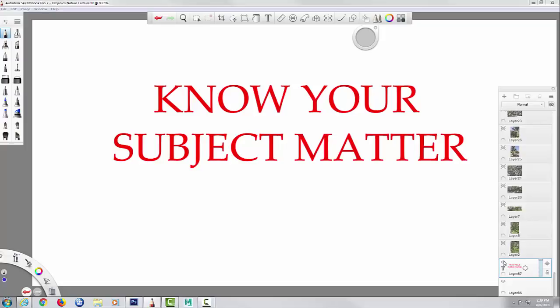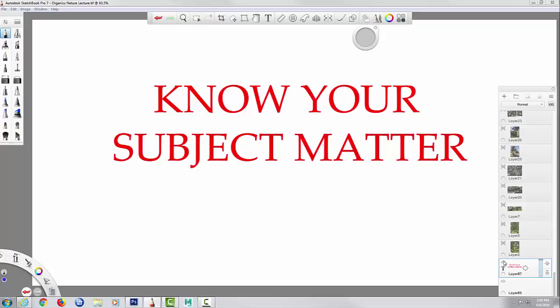For example, what is the place? What's the time period, the country of origin? What's the climate? There are different plant species all over the world. Some plant species are found in sun and in jungles. Some are found in wet climates, dry climates. So a huge part of designing and drawing is this term here: know your subject matter, know the detail range.